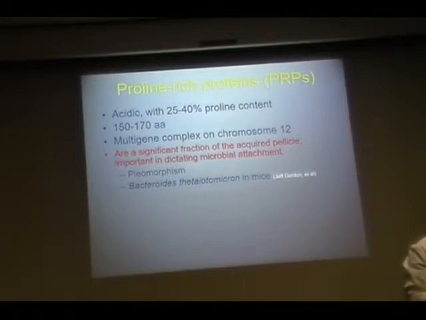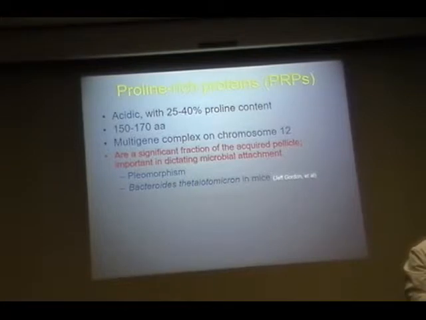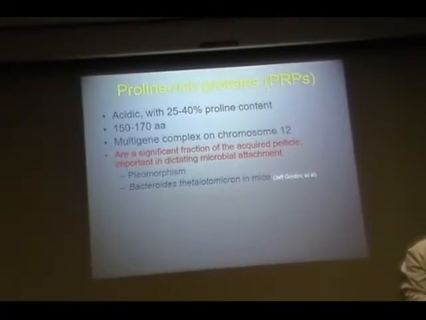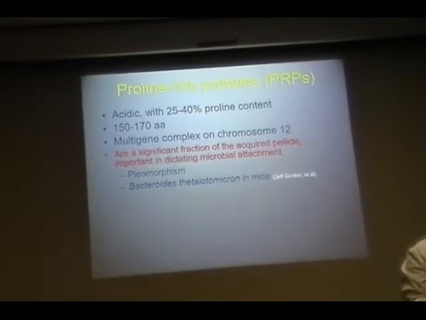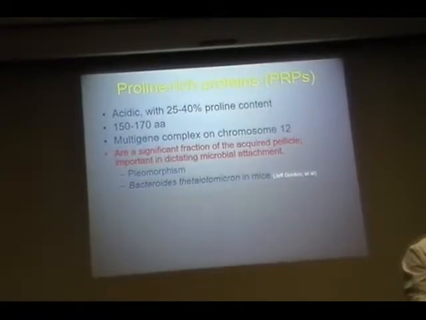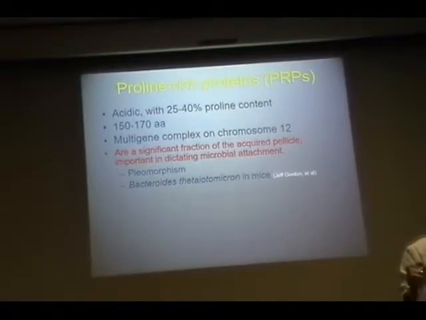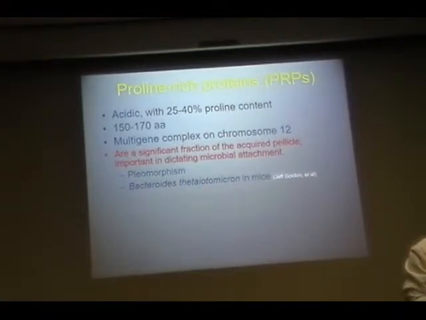They have 1,000-fold higher affinity for these PRPs and for the next molecule that I'll talk about, staphyrin, than a bad guy that we'll talk about maybe by the end of today, and that is strep mutans. You've heard of strep mutans? All right, so strep mutans is a streptococcal organism, but its affinity for the PRPs and staphyrin is very, very low, and that's a good thing.